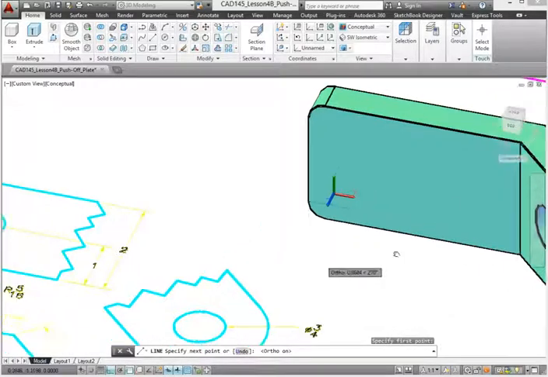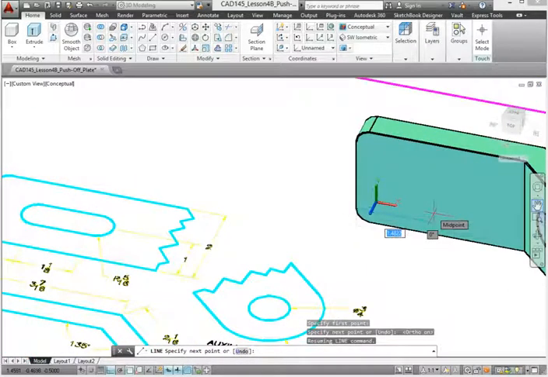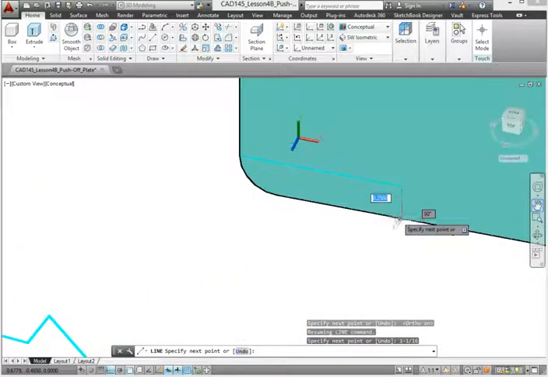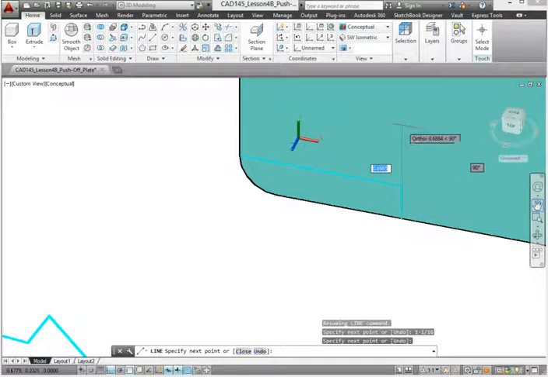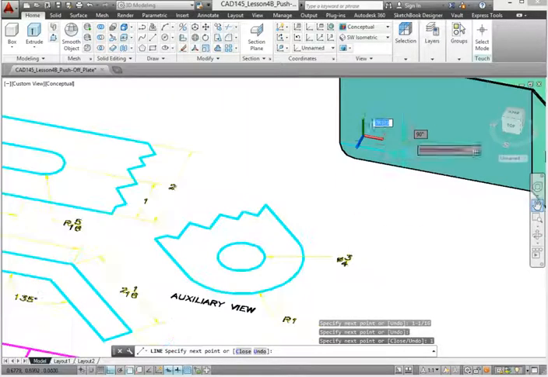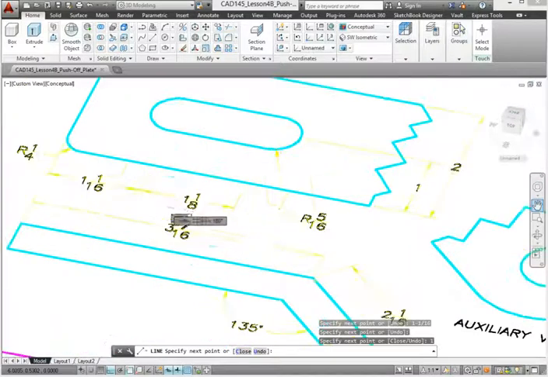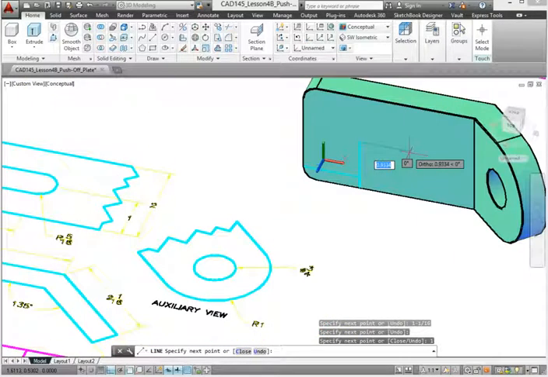Go to the right. 1 and 1/16. I cannot go up 1 because I'm not at the bottom of my part. I'll click down here. Then I'll point up and type in 1. And that's the center of one of the holes. The other one is 1/1/8. Stop there.